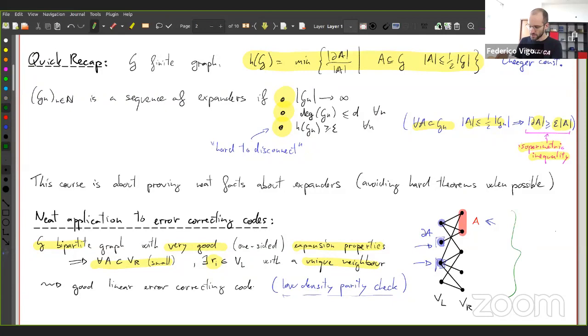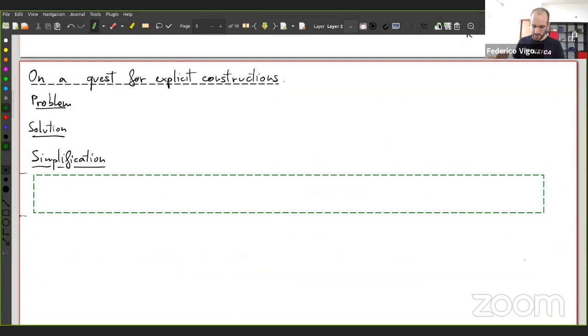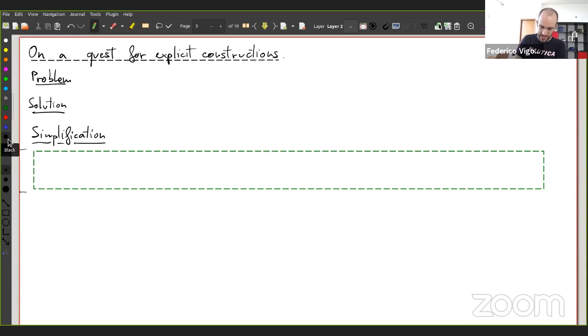This is the past. Today, we are going to explore the different notion of highly connectedness for graphs that I mentioned. I said that a graph can be highly connected in the sense that it's hard to disconnect it, or in the sense that it is easy to walk around. And this is what we're going to focus on today. And by the end, we will provide some constructions of expanders. So let me begin. Quest to find the explicit constructions of expanders.